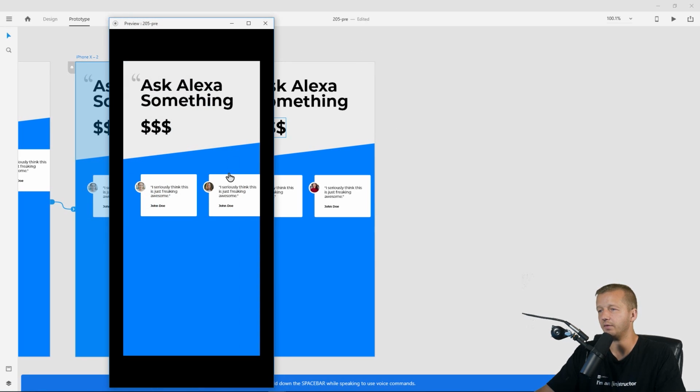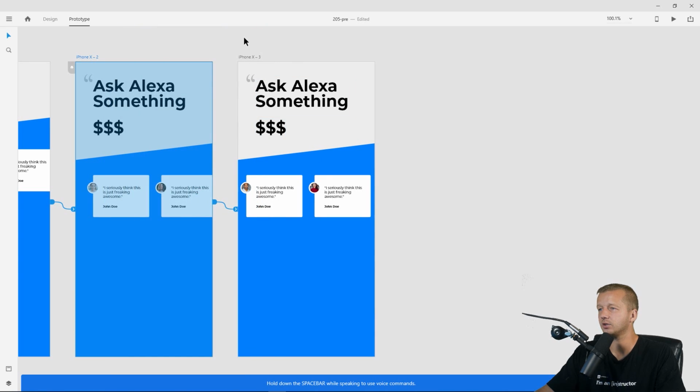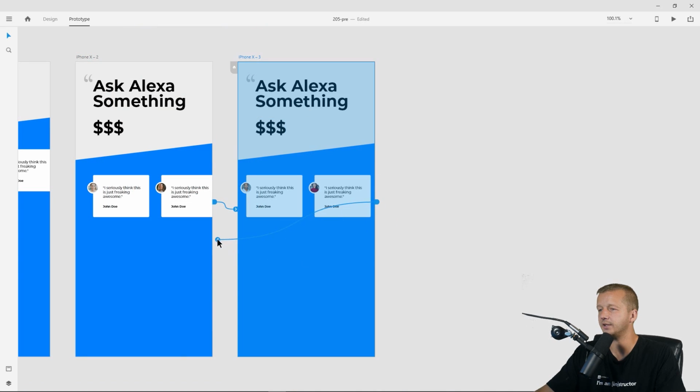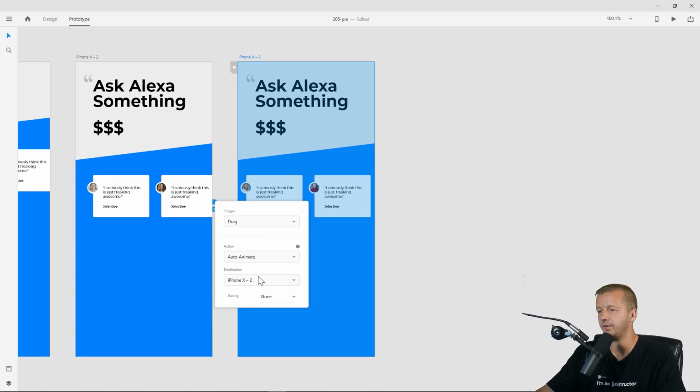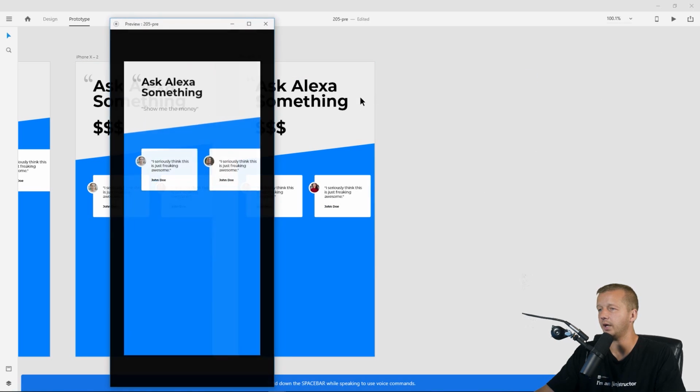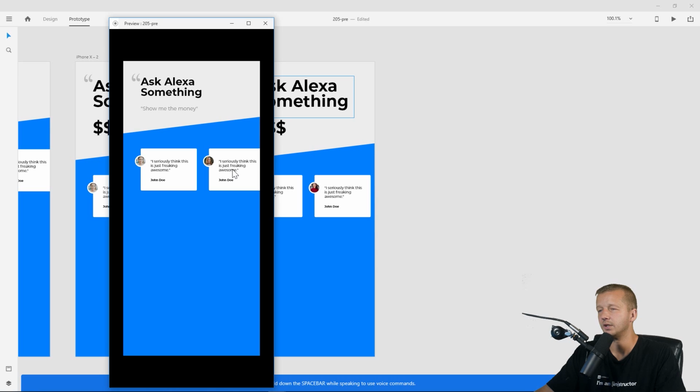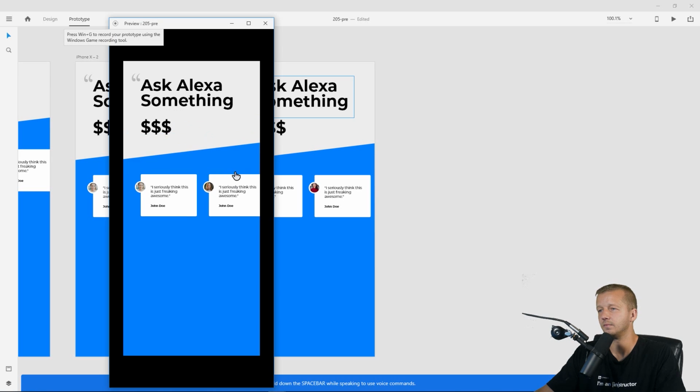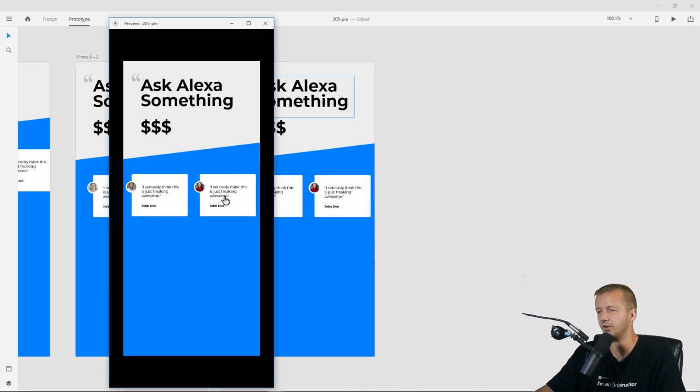And we can see we have kind of like a hyperlink pointer right here. Drag it. And there we go. Now we can't go back. So what we can do is just set this back here. And it'll remember the previous options here. So now if we hit play, show me the money, drag it, and then drag it back as well. And I think the orientation got reversed there a little bit.